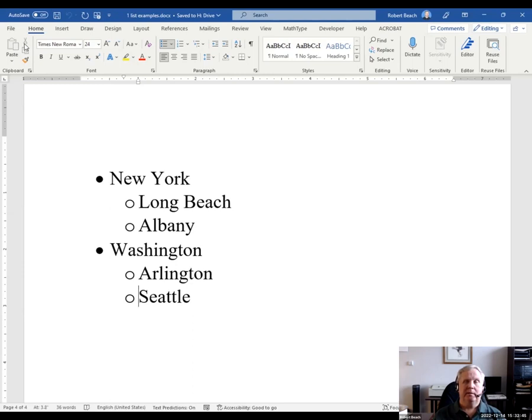Hollow Round Bullet, Seattle, which also tells me Seattle is a city in the state of Washington. So now I have a well-structured list that indicates to me I have 2 states, and each state has 2 cities as subparts of those states. This is a well-structured list that works well for all your potential users.